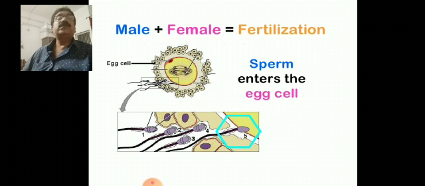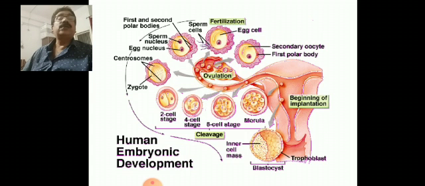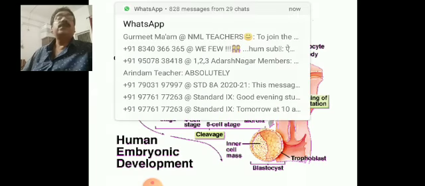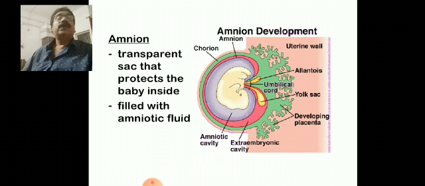You can see after the fertilization, this goes into the uterus, and a zygote is formed. Now, in the uterus, what happens to the zygote? In the uterine wall, there are numerous microvilli which start getting attached to the mother's womb, and this is called human embryonic development. The zygote formation takes place continuously, and after that, they get embedded into the mother's uterus wall through the umbilical cord.